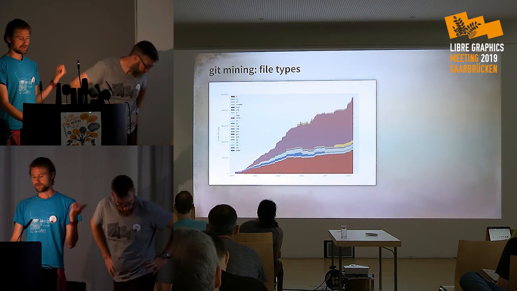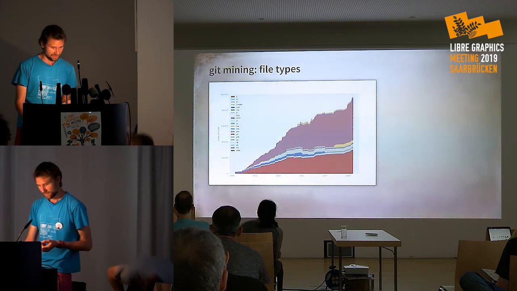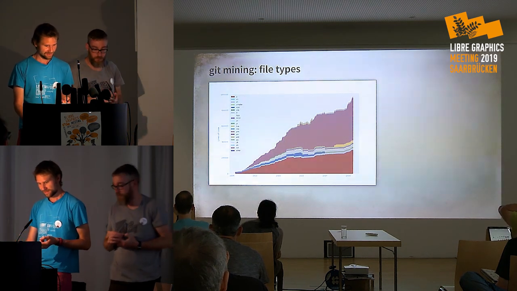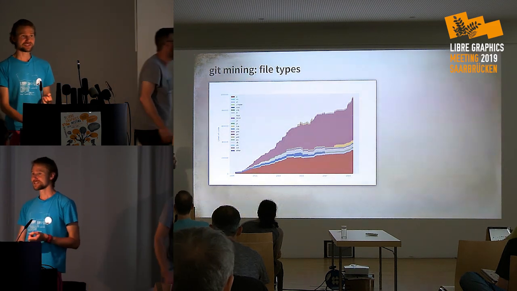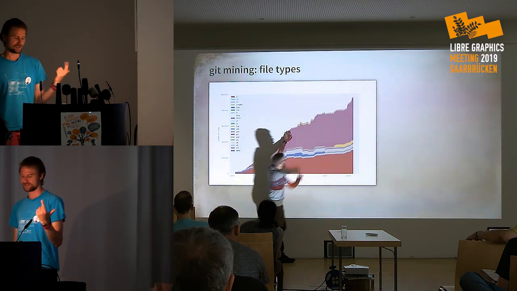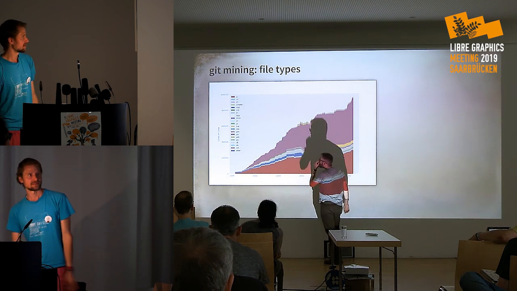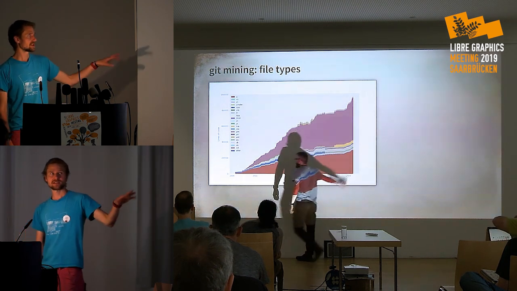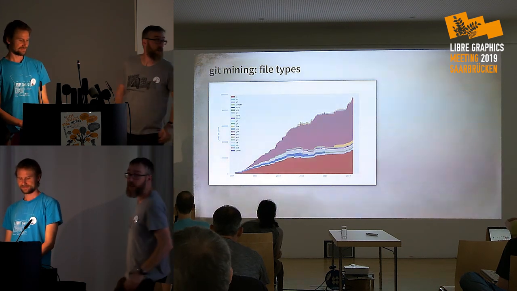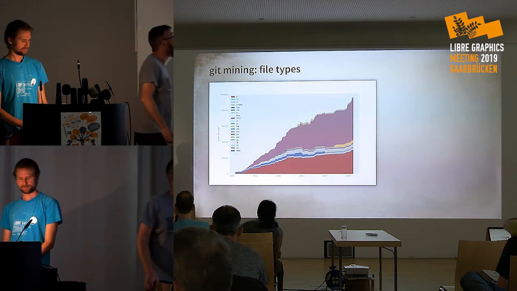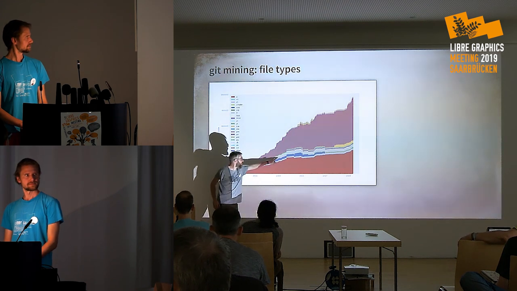This is what you just said about the file types. Let me see if I can find the PO in here. Yeah, it's the big thing on top. The biggest part is translations and user manual. A bit of functionality too, but mostly red and bottom C files, so the actual code. And the gray part here is header files.